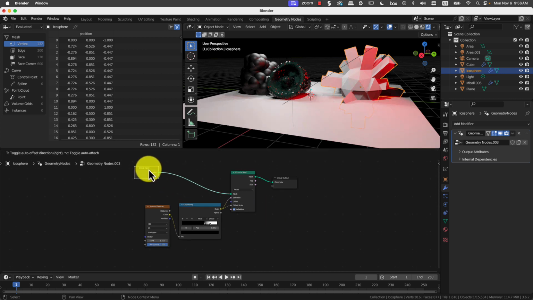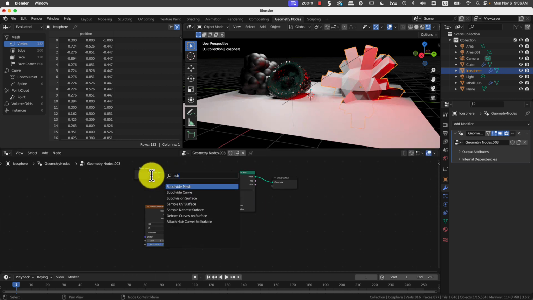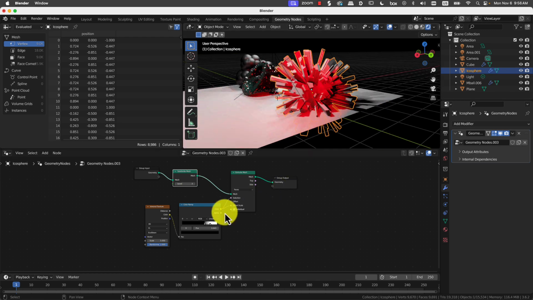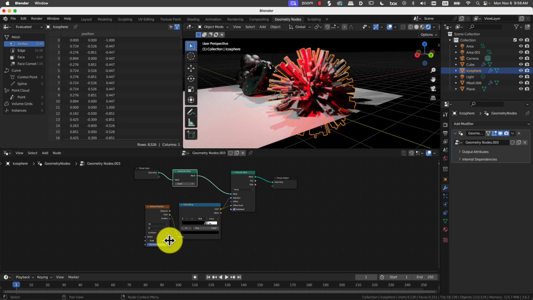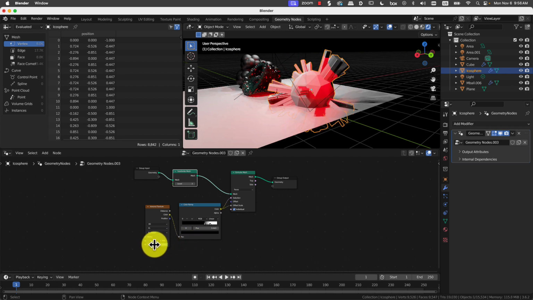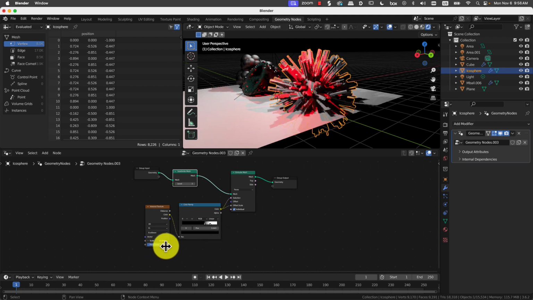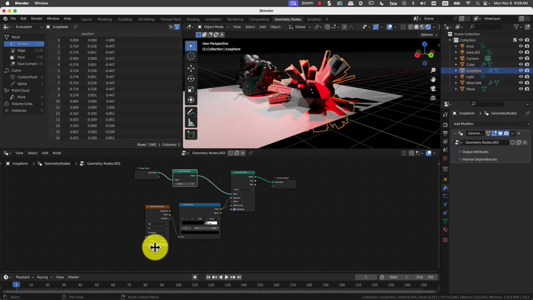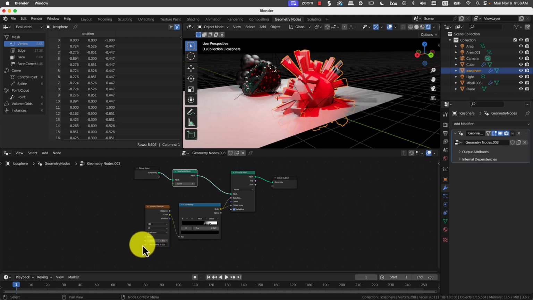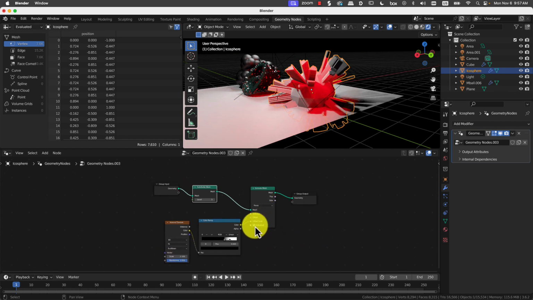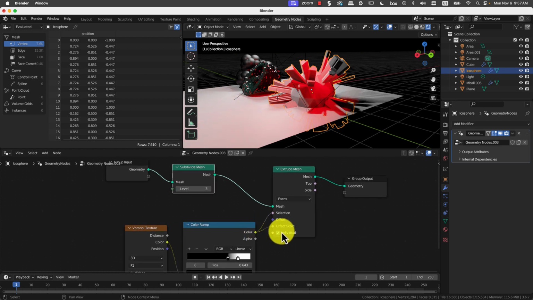And I could also add a subdivision node here. And now if I change this node, we have all of these interesting variations, right? I could change randomness like so, and in the extrude, by default it is set to individual faces, but you can change it to something else.